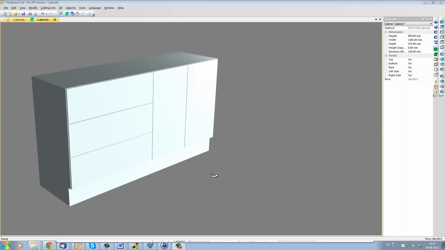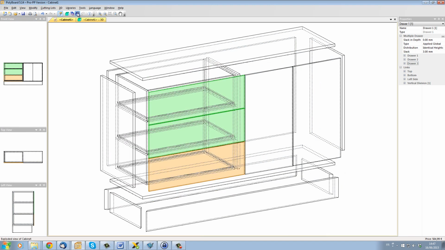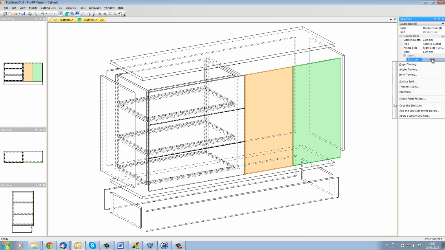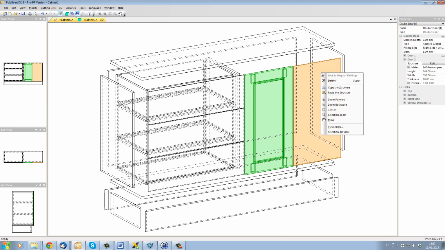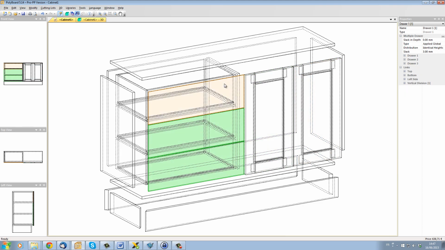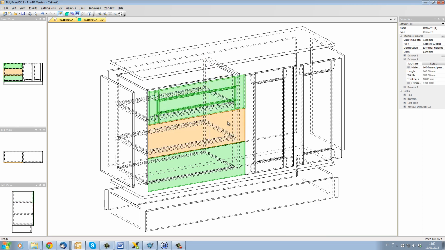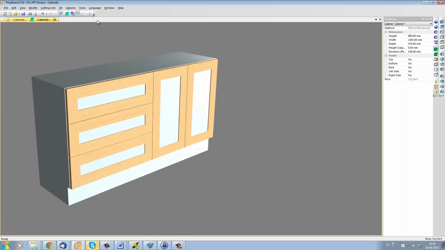First, let's set up some framed structures on our panels. To do this, let's go into our cabinet edit mode, explode so we can select the different facade components more easily, click on a facade component, and now let's add on the first door into structure edit, assembly detail. Click OK to add the assembly detail to the first door. While the door is selected, I'm going to right-click on it, copy the structure, select the second door, right-click and paste the structure. I'm going to do the same thing onto the drawer fronts, paste the structure, and now our cabinet looks like this with our framed structures.